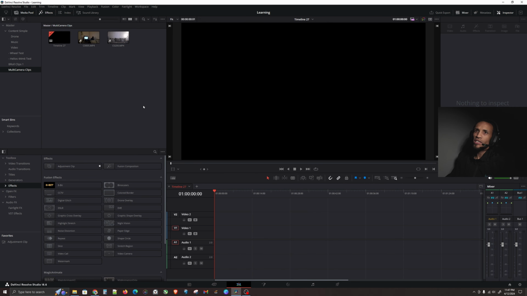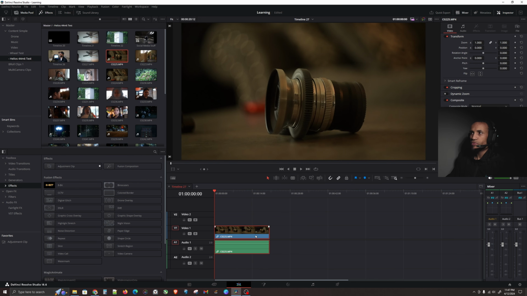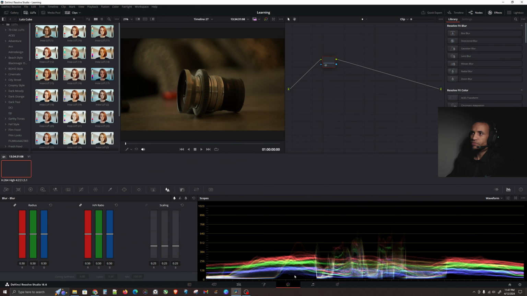Let's go ahead and get some clips to work with here. So let's grab this lens clip. Here we have our clip in a timeline. Then I'm going to go over to the color tab and click on that. And then we're just going to start creating a look. I do want a very cold look, so I'm going to walk you through my color grading process, and I'm going to show you an application of what we're going to do, actually.